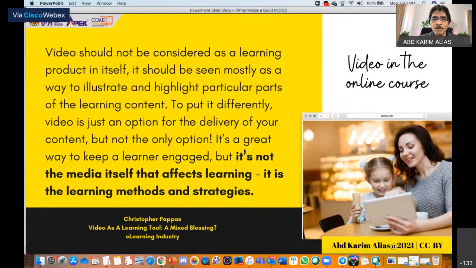The video is one of the main formats of content, especially if you give a short lecture. But when you create a video, you must make it in such a way that you create one or two activities based on that video. You don't want the video to be an island by itself or in isolation. You want the video to give content, but at the same time you want to engage them with the content through asking them to do quizzes based on the video, or asking them to come up with questions based on the video.